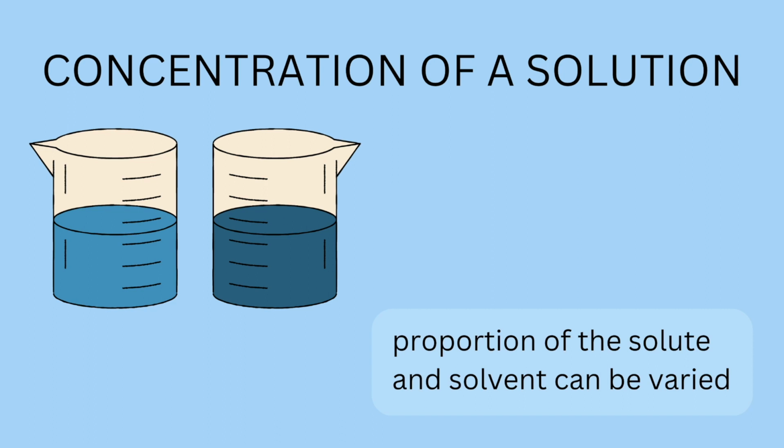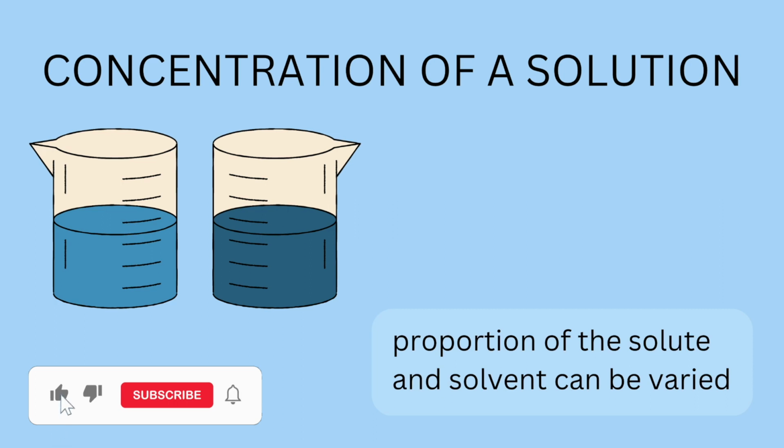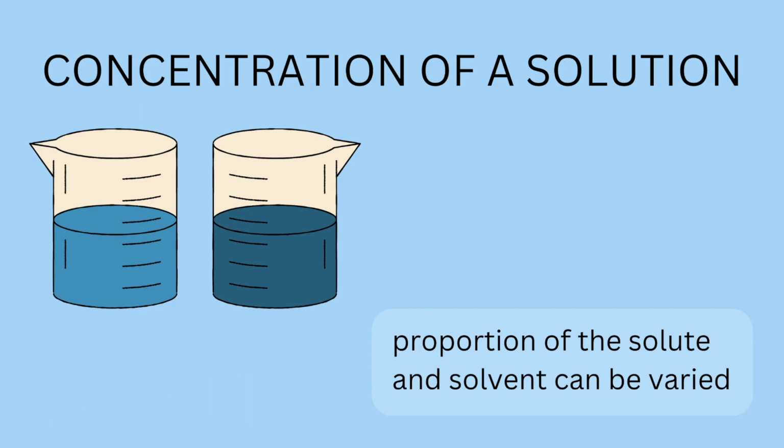In the previous video, we did an activity where we dropped a few crystals of copper sulfate in one beaker and a spatula of copper sulfate in another beaker, and you are able to see that these two beakers had different colored solutions in it. So what exactly is the reason for it? There comes the concept of concentration.